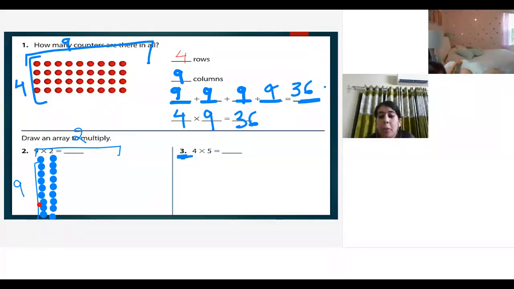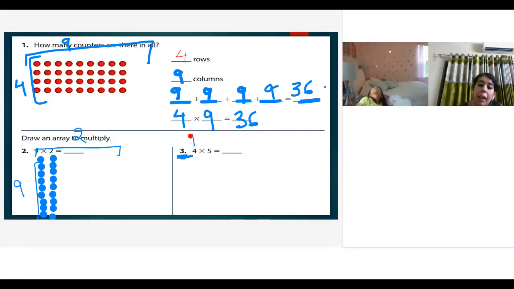Now Akshita is going to correct me. Akshita, tell me, is it right or wrong? It's right. Okay, now same way Akshita is going to do for the third one. Okay, Akshita? Wait, am I supposed to do 4 or 5 times? That is rows. Yeah, 4, 5 times, you have to do it. So that is rows. Okay, you do it.